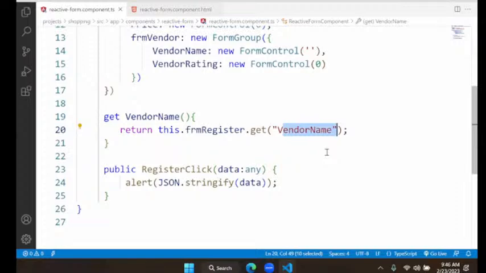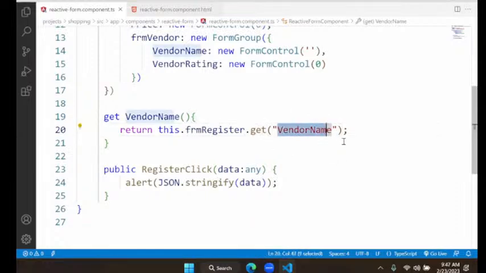If you try to use validations on this control, it will say on a string how you can use pristine and dirty, on a string how you can use invalid, valid. String doesn't have any valid, invalid. Currently it is working fine, but your validations will not work. Why? Because it is now treated as what type? String.